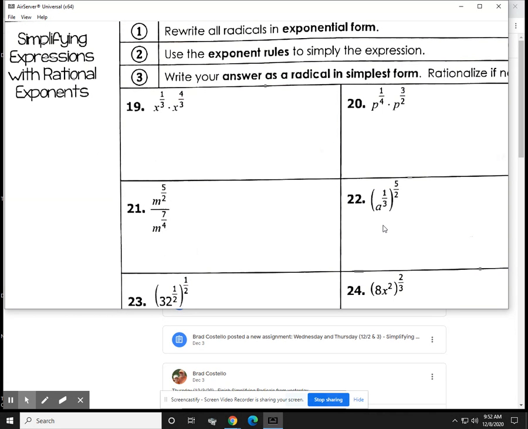The first one is, do you remember the rule for this? What do you have to, like, add the x? Exactly. When you're multiplying x to the 5th times x to the 3rd, when those bases are the same, you're going to add your exponents. So that's going to be 5 plus 3, x to the 8th.